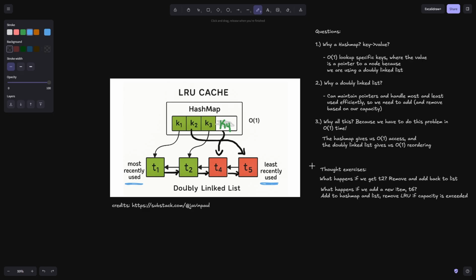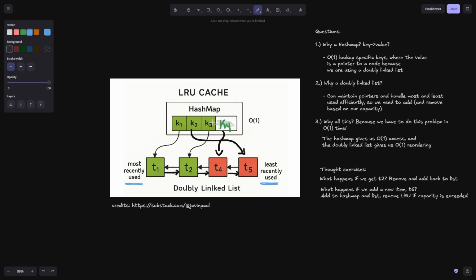Okay. So for the get, I'll just explain in case you don't have it pulled up: for the get function, we basically have to look up a key and return the value of the key if the key exists. Otherwise, we're going to return -1. The way this is going to work is basically we're going to check if the key exists in the hash map, because again, the lookup is really fast.